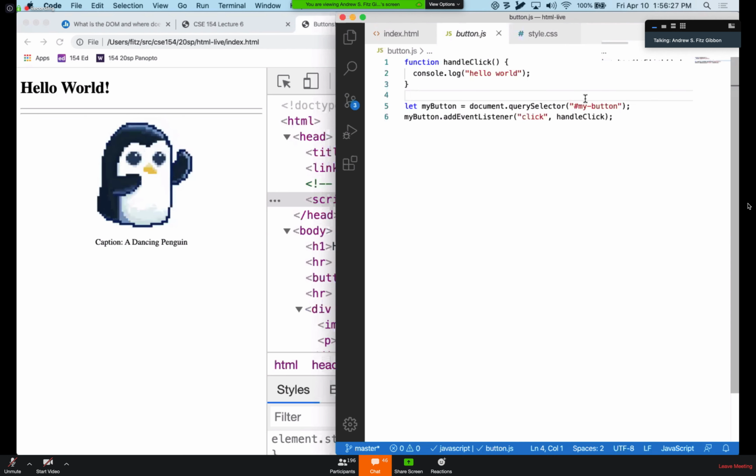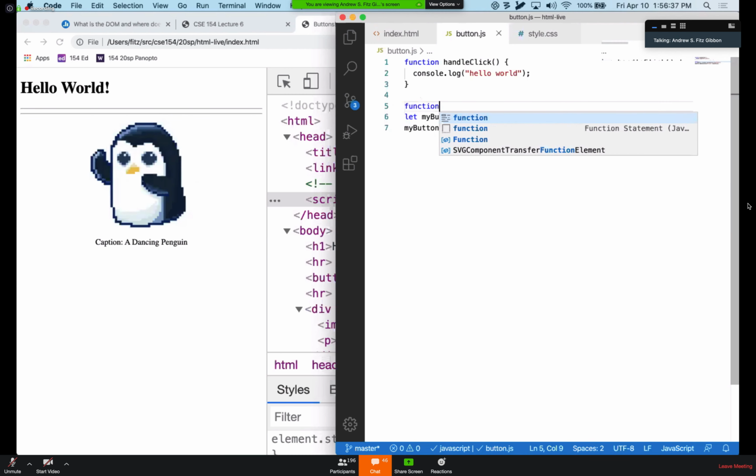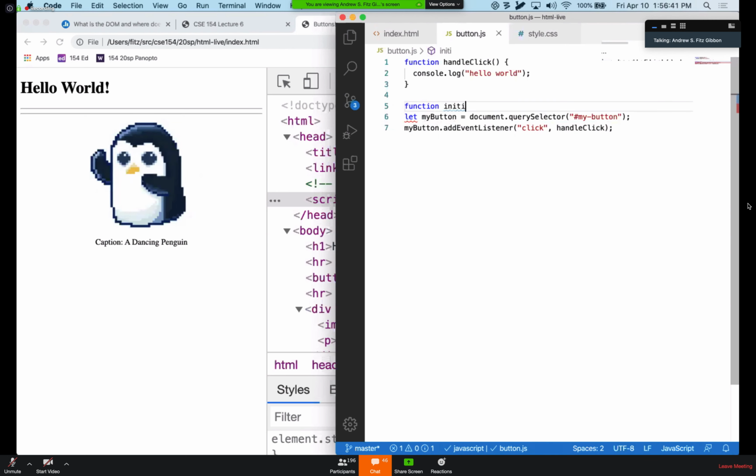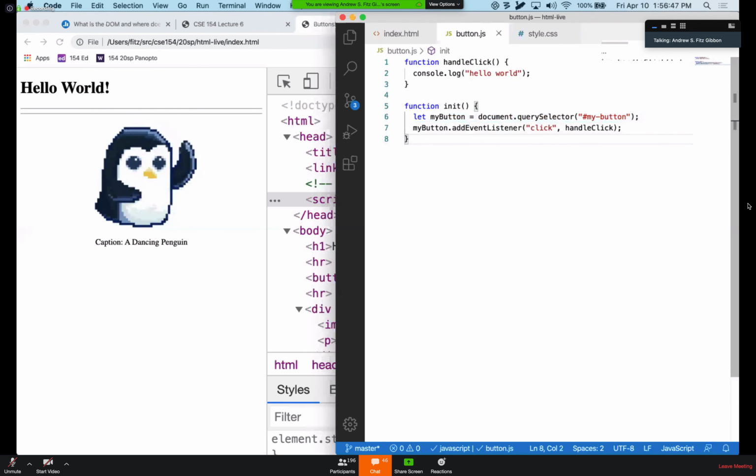It doesn't do anything other than set up some future thing that could or could not happen. So I'm going to put all of this code into its own function. I'm going to call it init because, again, all we're trying to do is some initialization to set up some event listeners for the future.